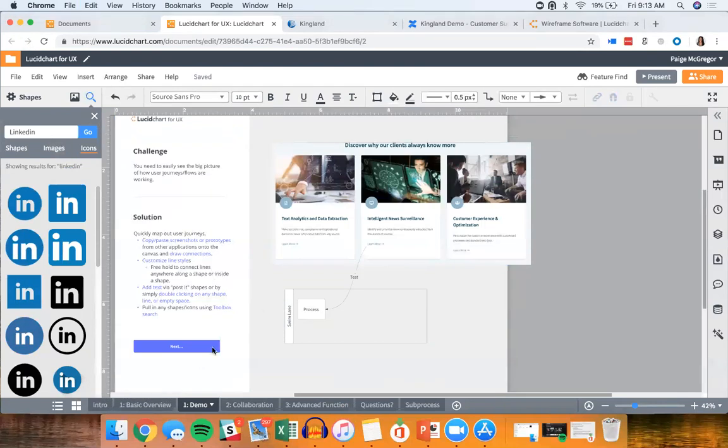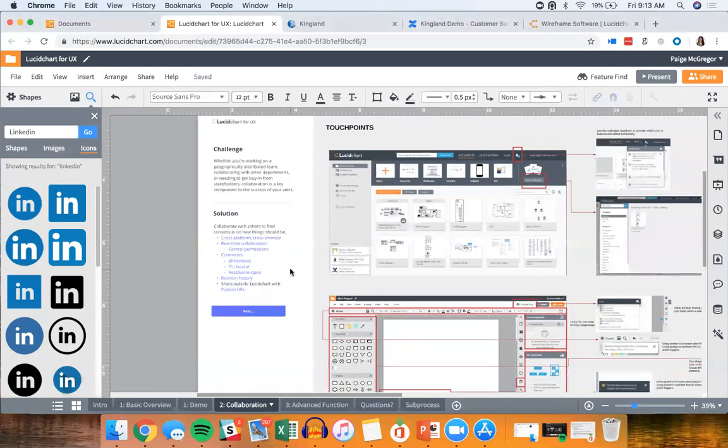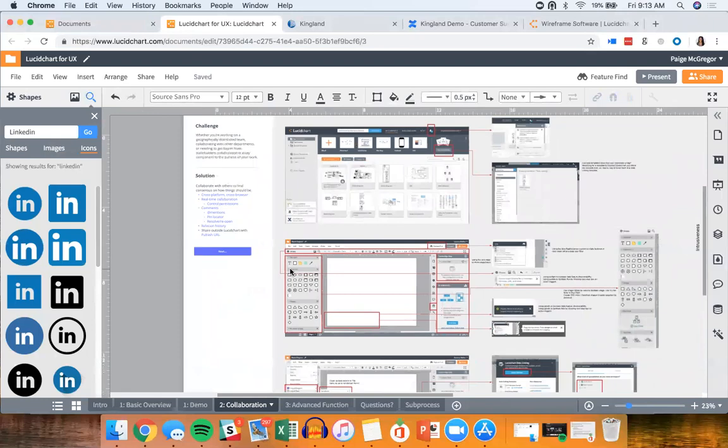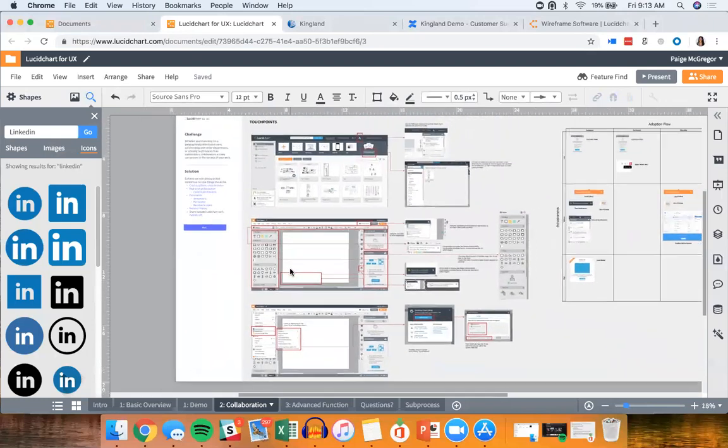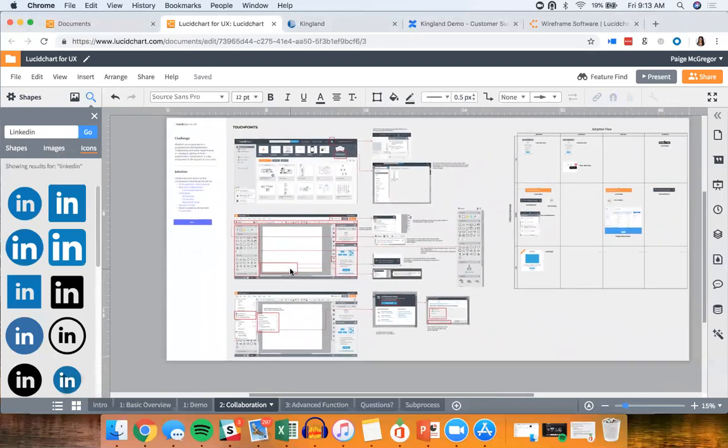All right, we'll go ahead and jump into our next example then. This is an example that, again, was used here at Lucidchart. Really cool here. When our team was working on promoting data service automation, they were able to use Lucidchart to mark up different touch points in the existing product where they assumed we could potentially add more awareness and education about the new feature.